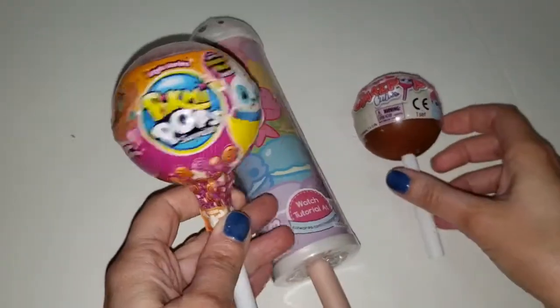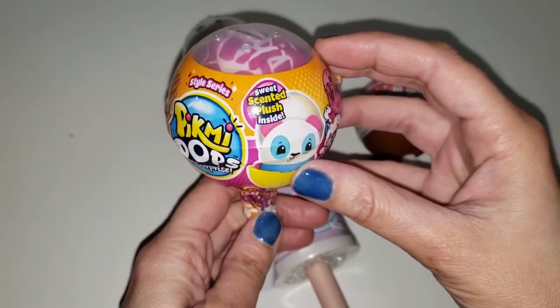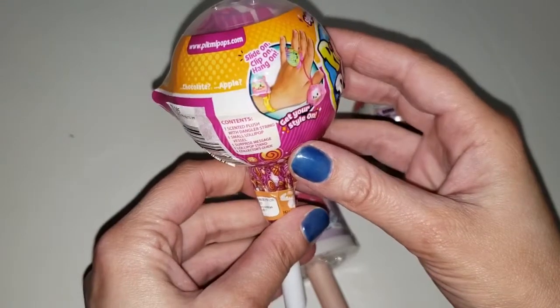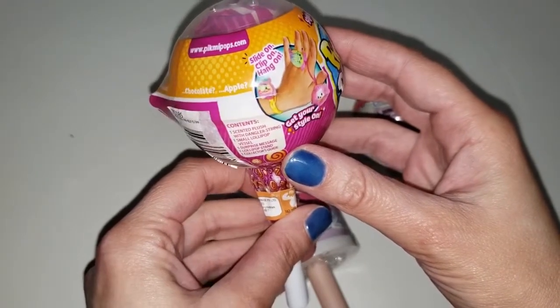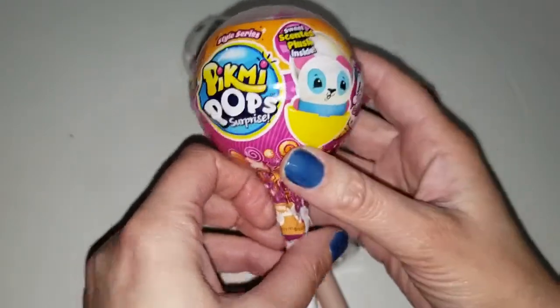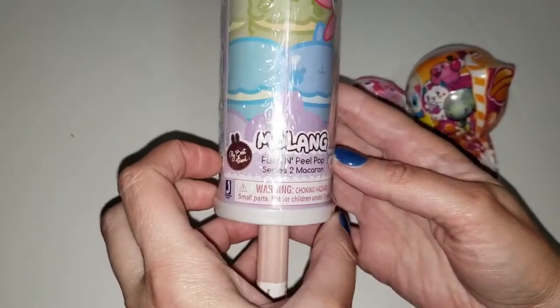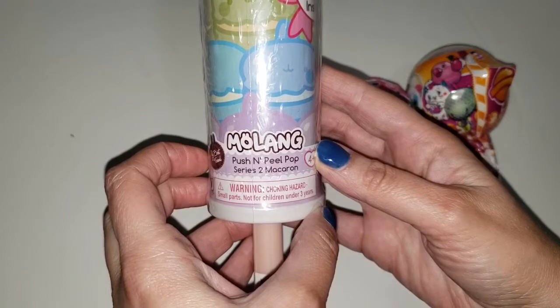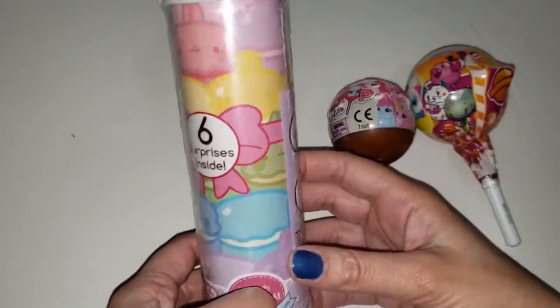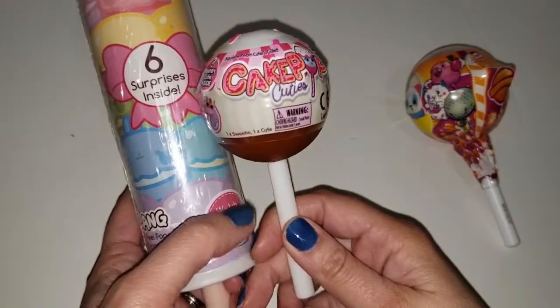We also have a Pikmi Pop surprise, and this is from the Style series. Sweet scented plush inside. Click on, slide on, hang on, get your style on. So another exciting surprise. I can't wait to smell it and see what it smells like. And then we also have the Molang Push and Peel Pop Series 2 Macaron. Six surprises inside. So we have never done one of these. And I don't think we've done one of these yet either, right?